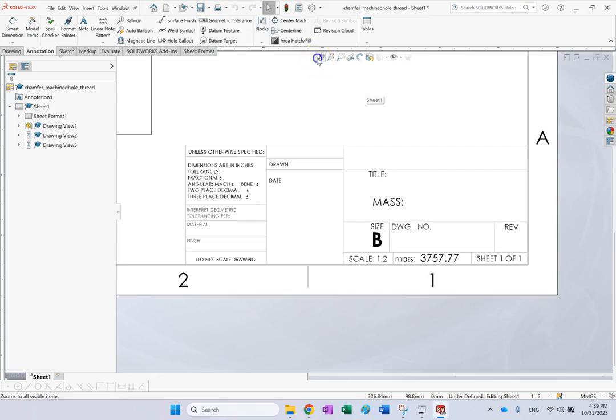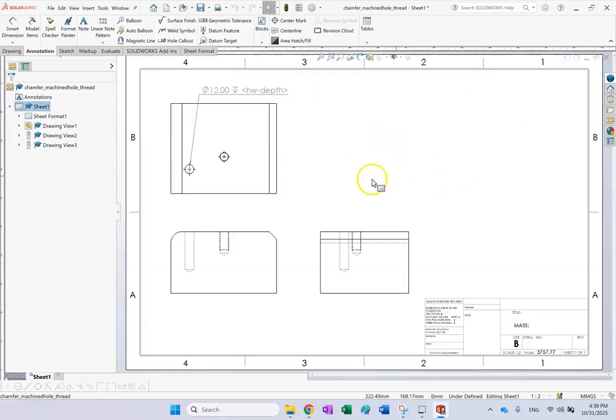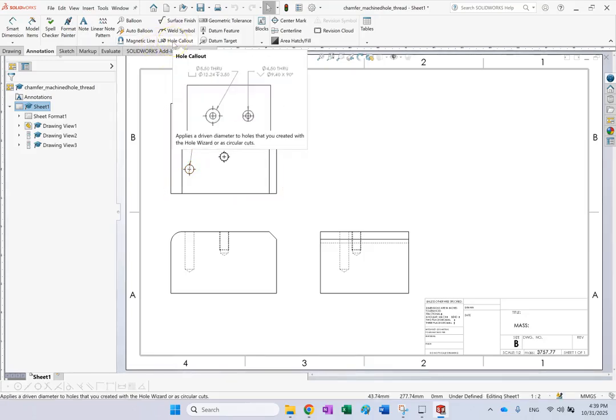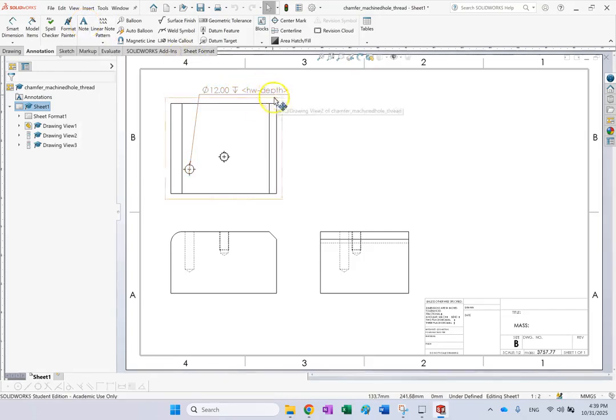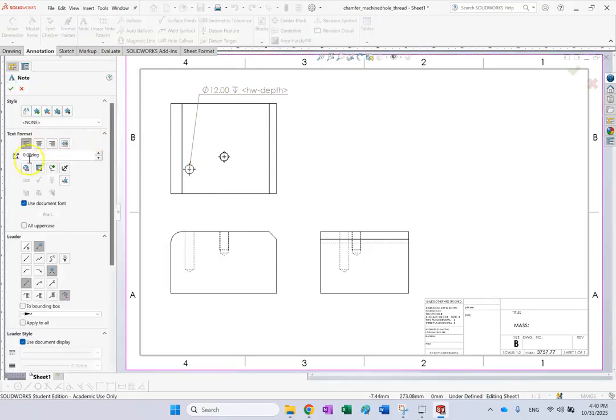So if you want to have adaptable or adjustable fields like mass here for the note, you can do that. If it's on a dimension line, it's better to use a hole callout. Otherwise, you can put some notes and have the notes adjust this number. But the thing is, the note is not attached to this guy. So when you move it, the note has to move with it. So I recommend using the hole callout and using the note, and of course the link to part property or material property.